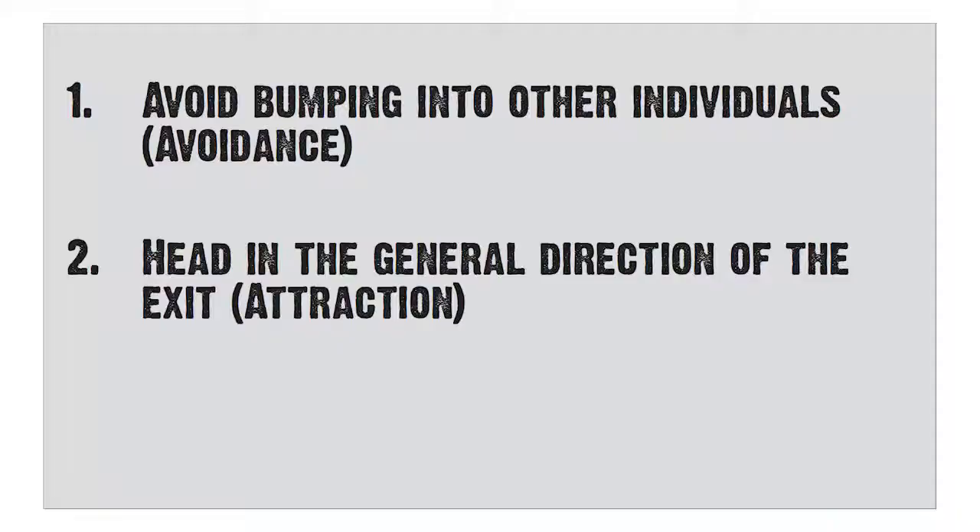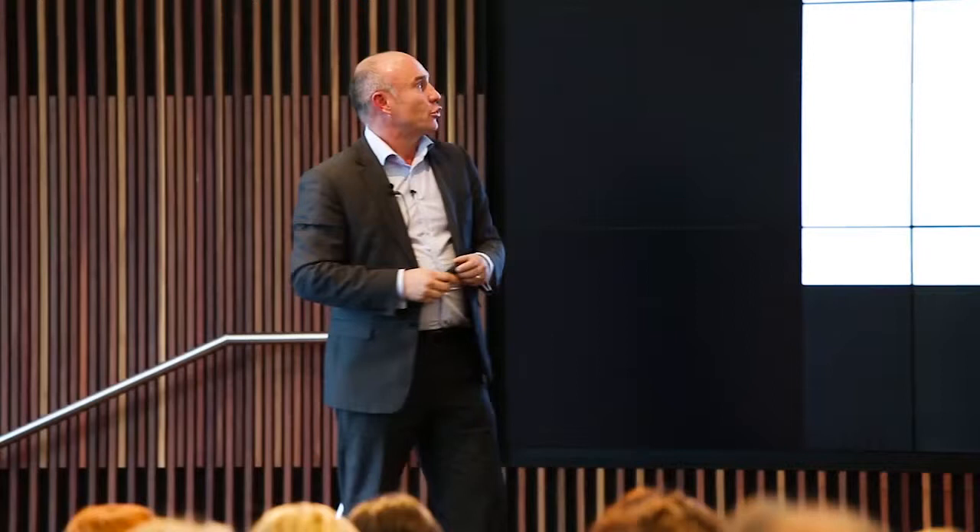Fundamentally, 87.4 million people got off the train and got home — so it works. All I actually had to do was change my mindset and my behaviour. The process couldn't be improved; I just had to be aware of the patterns and behaviours. What I identified was two behaviours that had to occur: if somebody walks towards you, don't bump into them, and head in the general direction of the exit. In complex theory, that's avoidance and attraction. Sometimes you've just got to get out of people's way and treat them like adults to work it out themselves.